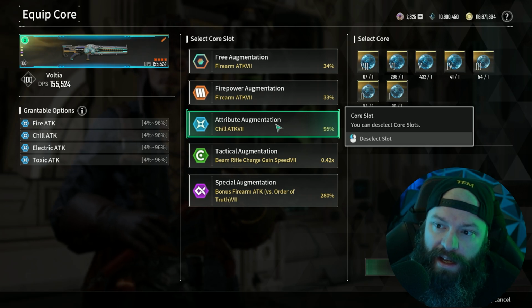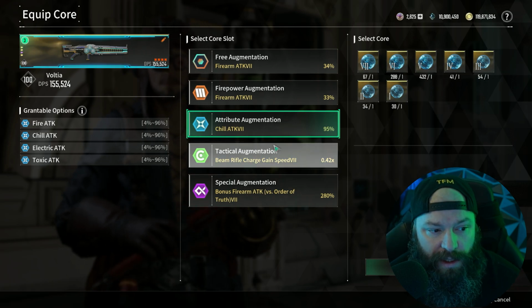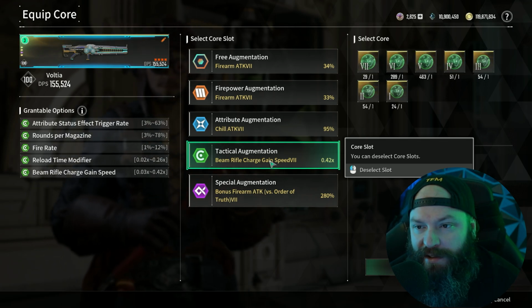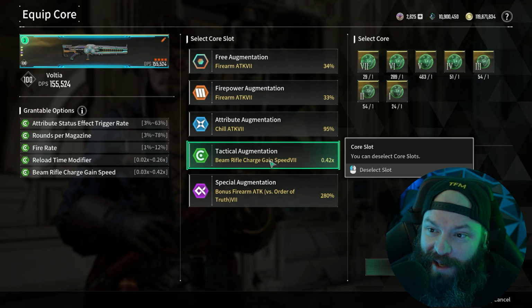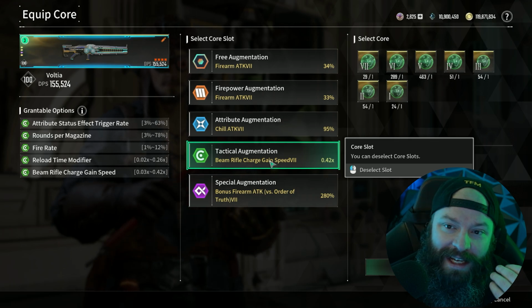So really good there. That means stuff that's weak against chill folds like fucking lawn furniture to this, and it's just really awesome. When it comes to the tactical augmentation, there's a few things here that are, I think, good. Reload time modifier is good because this gun reloads slow as shit. So if that's something that bothers you and you don't like reload canceling and you just want the fucking thing to reload faster, then there's nothing wrong with taking reload time modifier.